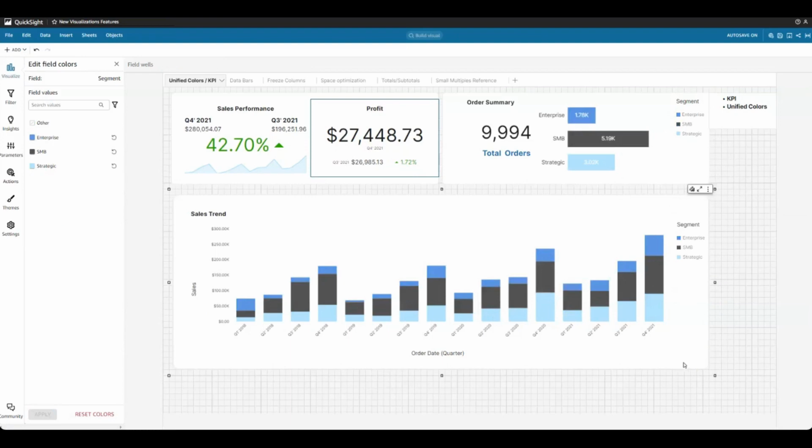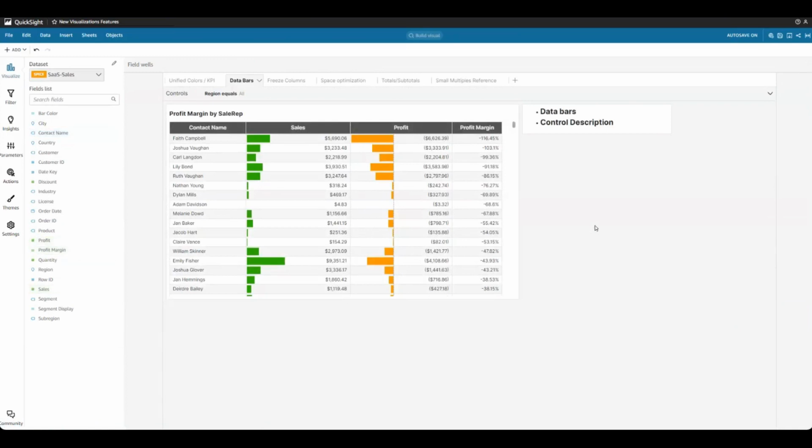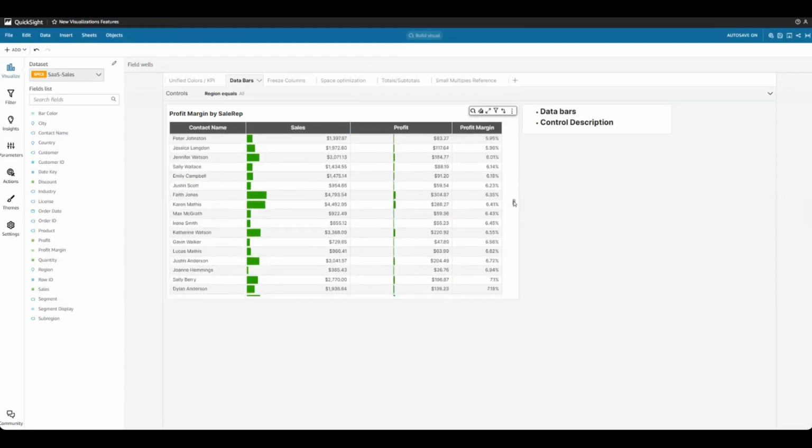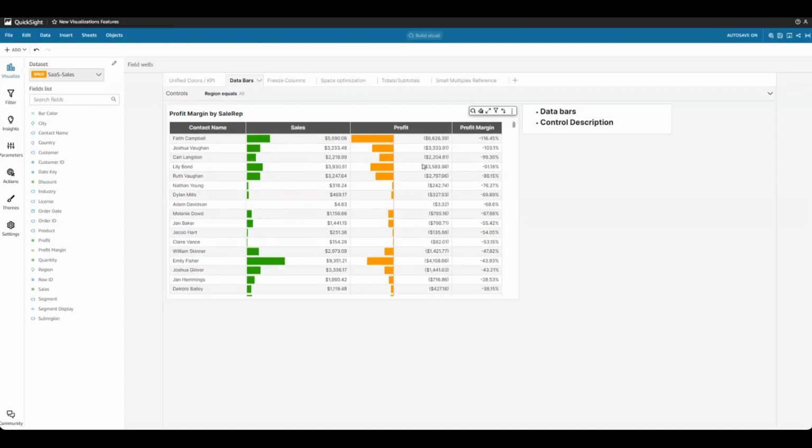Moving on to another example, one of the features that we have is data bars. You can use data bars to add more visual context to your table visuals. You can add a color into your tables, and data bars make it easier to visualize and compare data in a range of fields. In this case, we have profit. We can easily see how many values are on the lower side versus how many have positive profits. Likewise, you can easily add data bars for your respective measures.